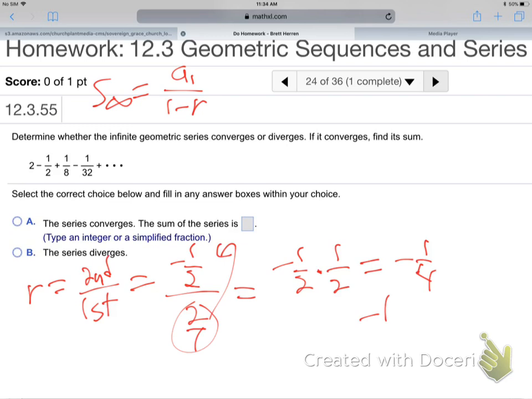Does that fit the zone we need it to be in? Yeah, it's a fraction. This just says it's got to be a positive or negative fraction. Not bigger than 1, not smaller than -1. It's got to be between -1 and +1. It is. So that's okay. You can use the formula. If that's not, then we just say diverges, we're done. Which means it totals more than infinity. It goes to infinity. So anyway, now figure the answer.